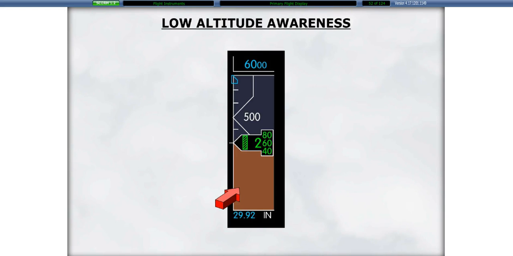A raster band is displayed on the bottom of the altitude tape when the aircraft is below 550 feet radial altitude. This band represents the ground and is provided by the radial altimeter. The band covers the lower half of the altitude tape when the aircraft is on the ground.